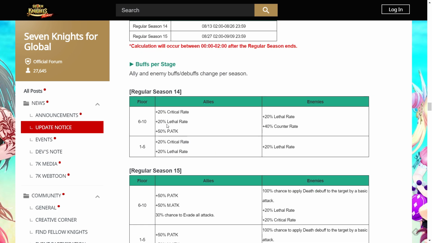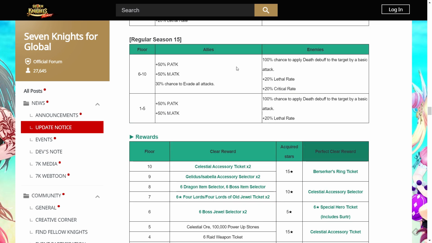I think for this week. Is it this week? Yeah, for this week. Again, very basic buffs, nothing too crazy. They have totally removed all the stun and paralyze and bleed and whatnot, which they used to do. I think it just makes us have an easier time, which is great. And then next week you'll have death debuffs again.